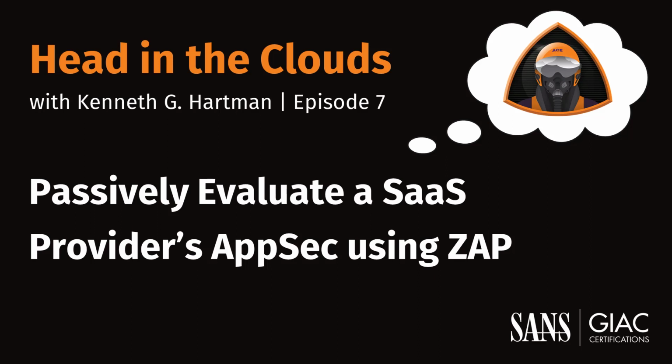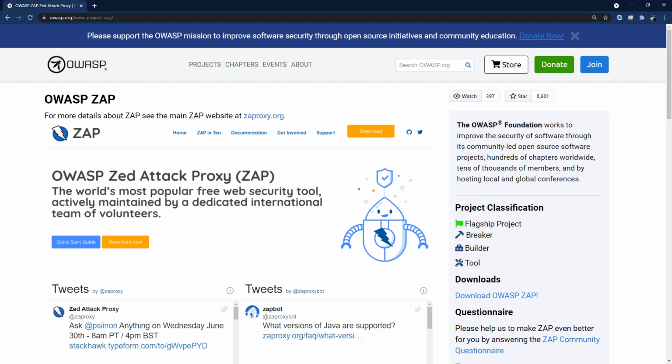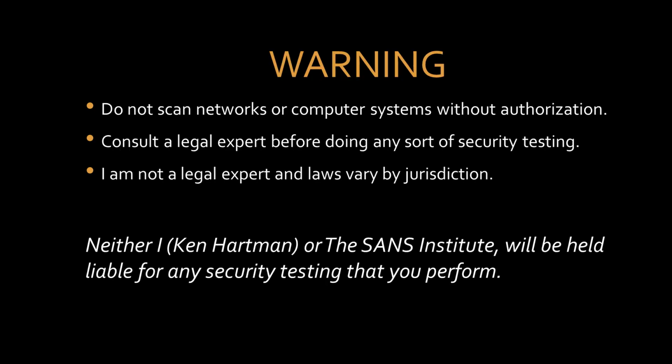In this episode, I will be demonstrating the technique of passive scanning while using a SaaS application as a normal user with a web browser. ZAP will not be used to scan or attack the SaaS provider, although those are amazing capabilities of this security tool. ZAP will simply be inspecting the traffic that flows through it as the proxy and identifying any security issues during normal usage. Not only is the fact that you're using ZAP virtually undetectable by the web application, it should be totally appropriate, assuming you're using your web browser according to the SaaS provider's terms of service and acceptable use policy. Just remember, I'm not a lawyer, so talk to yours.